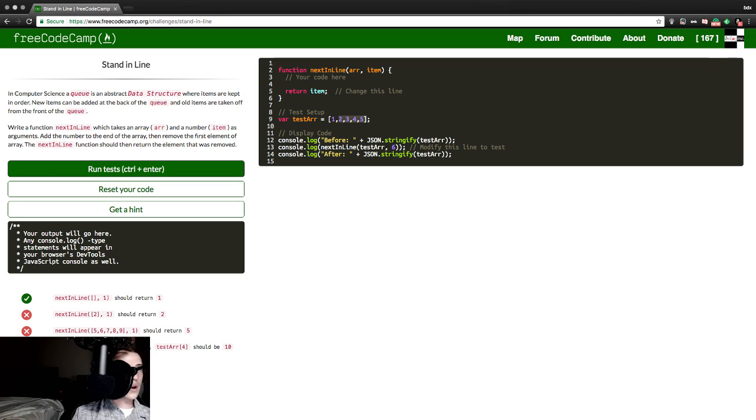So what are we doing? Now that we went through their whole story time regarding standing in line at the DMV to be added to the queue, we need to do something with it. Function next in line, array, item, your code, return item. So can we change this line? I don't believe them. Return item, change this line.